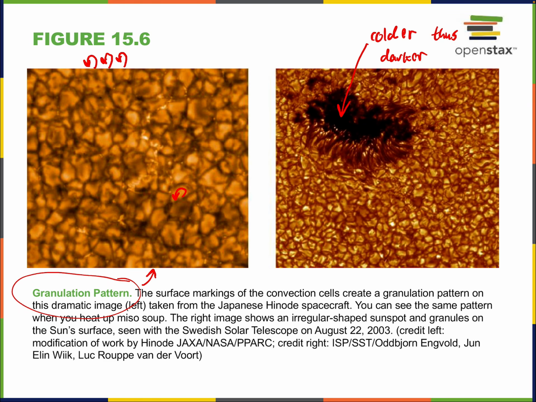Why is it colder? Because it's interacting with the sun's magnetic field. What happens is there's certain sections of the photosphere that have basically got tied in with a strong magnetic field line of the sun. That strong magnetic field line is preventing the convection. Essentially, it's driving the motion of the plasma, this superheated gas. So the gas is then having to follow these field lines, these magnetic field lines, because the gas itself being ionized has absolutely a non-neutral charge, so it's going to interact with the magnetic field. So the magnetic field is essentially pulling the gas where the magnetic field wants to go. Well, that motion isn't allowing heat to rise up to the surface, so it keeps the sunspots cold. So the sunspots are much colder than the surrounding granulated convection pattern, okay?